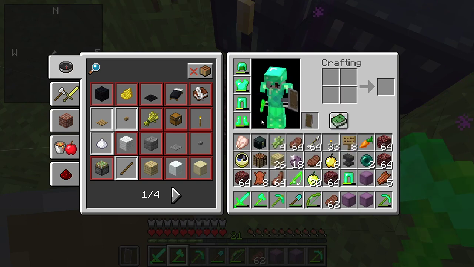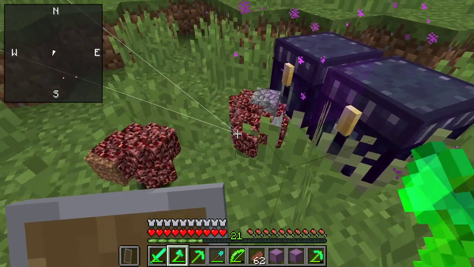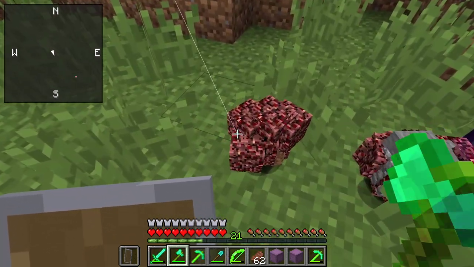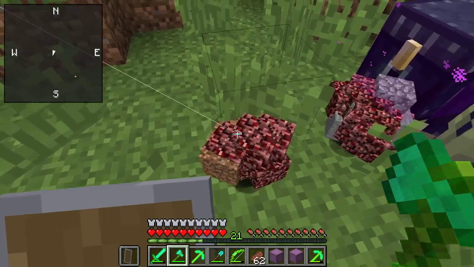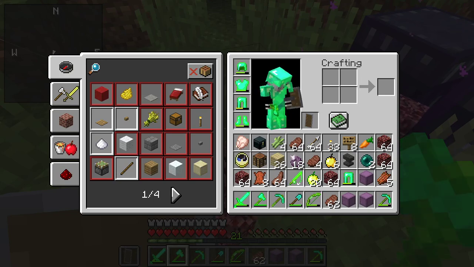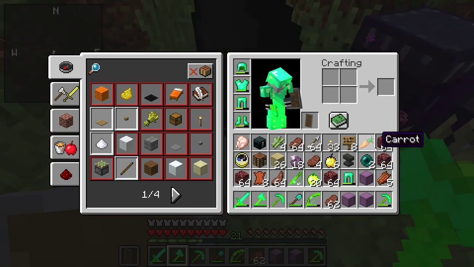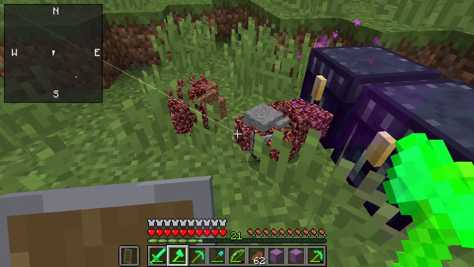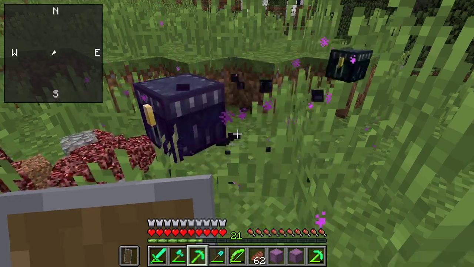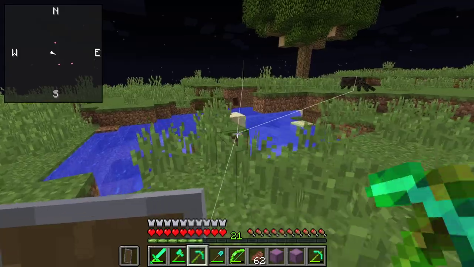Wait, what was the name of it? HB Logan's Leggings. Anything else? He must have just been about to die or something. Oh, Matt. I'm gonna take one of these ender chests. That was a nice wee find. See, I told you, you always check these things.